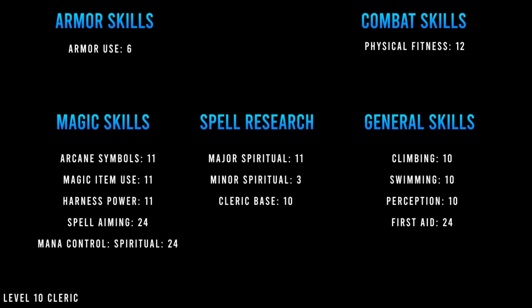Over in general, Climb, Swim, and Perception all have 10 ranks, while our First Aid is maxed at 24. I max First Aid because it's cheap, but also because you'll need it to tend to the injuries of fallen players you plan to resurrect if no healer is available. It's also extra profit over time because you skin creatures more effectively with this skill.